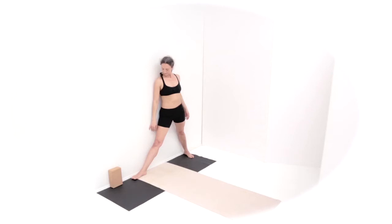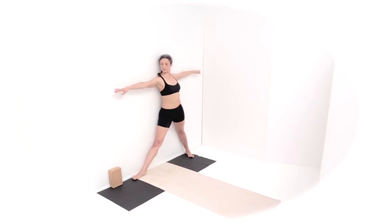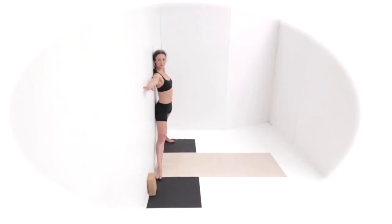Once you're all set up in your foundation, press the floor away with the outer edge of your left foot. If you have any issues in your knees, lift your toes in both feet. Be mindful of not locking your right knee. As you lengthen up through both legs, lift up through your belly, lift your arms up parallel to the ground. You should feel your left heel, inner heel touching the wall, your right butt cheek, and possibly both shoulders, maybe your little fingers.